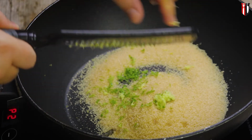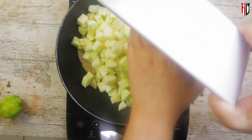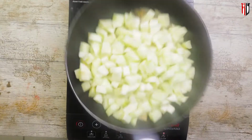Obviously, what's an apple pie without cinnamon? So you need 1 teaspoon of cinnamon that goes straight in. Go ahead with the diced apples. Add the juice from the lime we zested earlier. This will work perfectly with the sugar, giving us the best balance between sweet and sour.